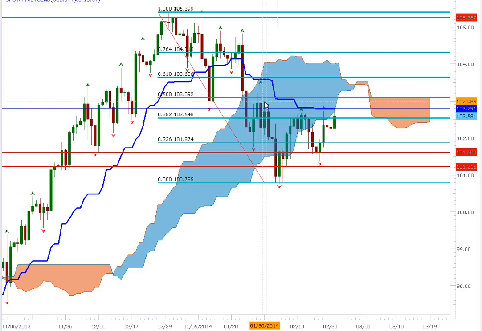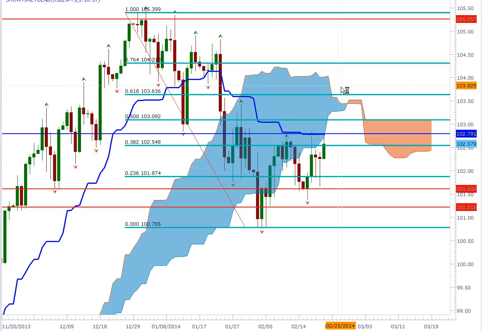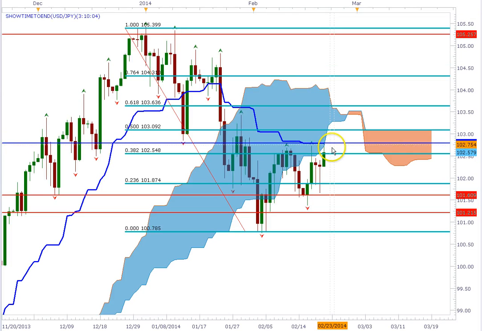Now we're below the cloud, so we're going to be looking for short opportunities, and I wanted to get in on a pullback to a level, and this would be a great level right where this Kijun-sen is here, which is going to hold us as support and resistance. And this is also the daily Kijun-sen level right here. This is a strong resistance level. So we'll see what happens next week when the market opens up. But if I can get a bounce off of this level, nice price action at this level for a short trade, this is the level I want to be in. Okay, this is the level I want to be at, and that's at 102.79. That's a nice level for a short trade.